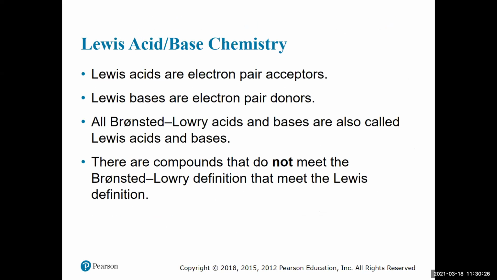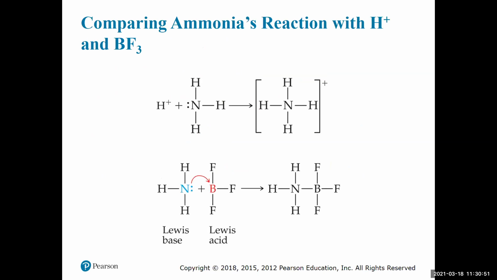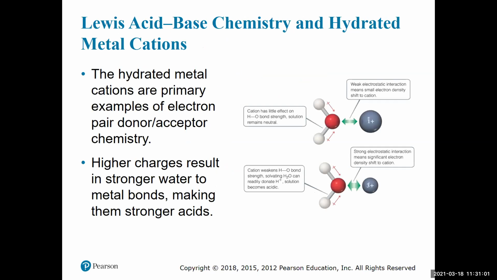A couple things I want to say about Lewis acid-base chemistry. Don't worry about the reactions. Just simply remember, Lewis acids are electron pair acceptors, Lewis bases are electron pair donors. So it's just another way, in addition to the ways we've been defining acids and bases, that's out there. We want to make sure you're at least aware of it. We're not going to spend a bunch of time on it. You're certainly not going to be expected to do reaction mechanisms like this. Like I said, that's later if you continue on in chemistry. That's not for this class. That Lewis acid-base chemistry, going back, remember we talked about those metal cations and their interaction with water. That's where that explanation comes out, through this Lewis acid-base chemistry.